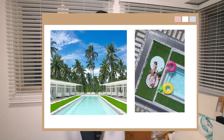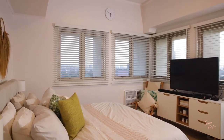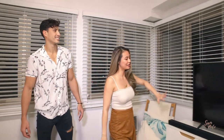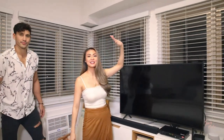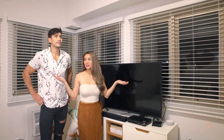Para naman meron piece of the resort na Lazaren, my resort in Baler, dito sa aking home. And then, this view during daytime, of course, is where the sun rises. Yeah. Super nice kasi you can see how blue the sky. And it wakes us up every morning. Exactly. And of course, this side naman where the TV is, this is the sunset. Super nice also, guys. I don't know, we have the best views here in fairness naman.